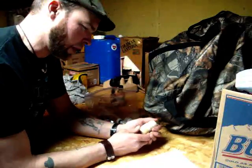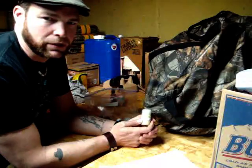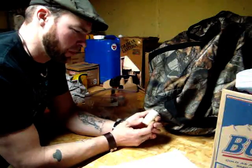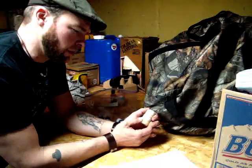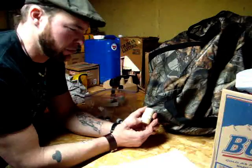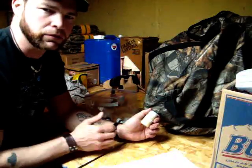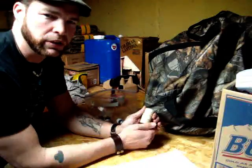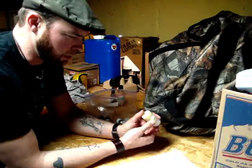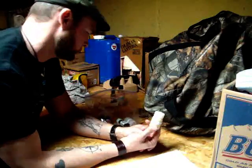Okay, well, this is the Plantain & Comfrey Salve. This is for your skin cuts, light cuts to deep cuts. The comfrey heals really, really fast, so you have to make sure that the cut is cleaned out, because anything in there will be healed and trapped. This is 1 ounce.